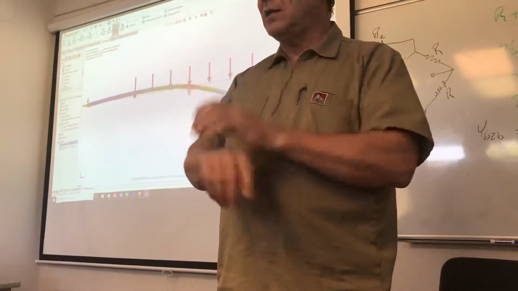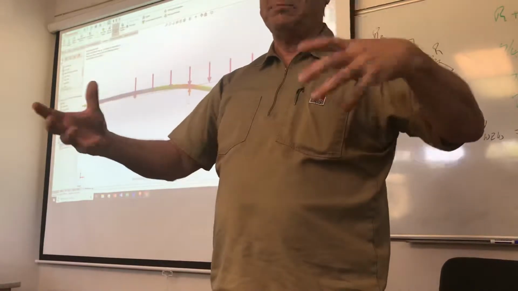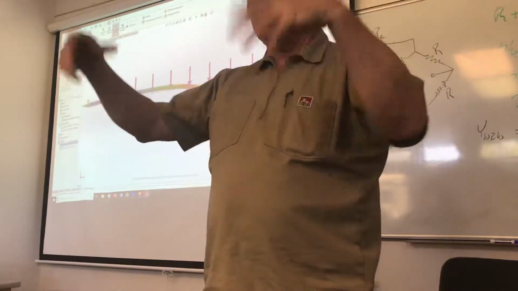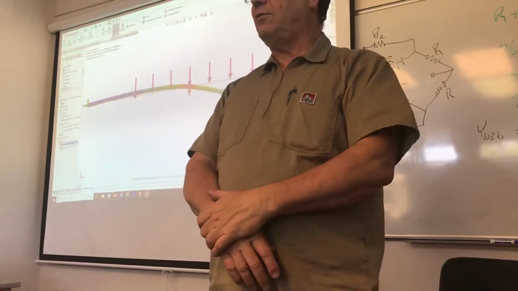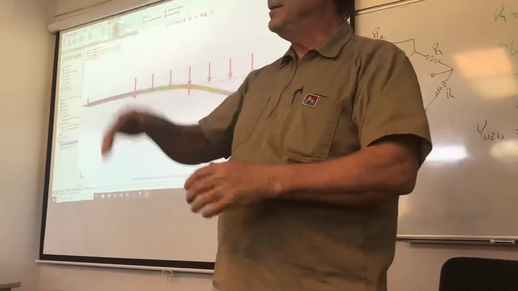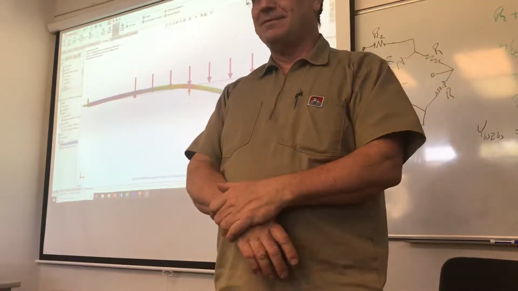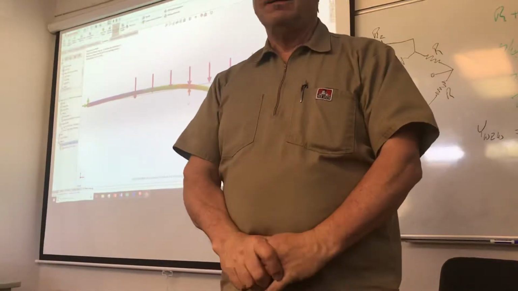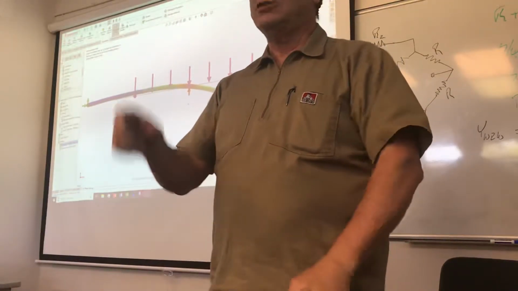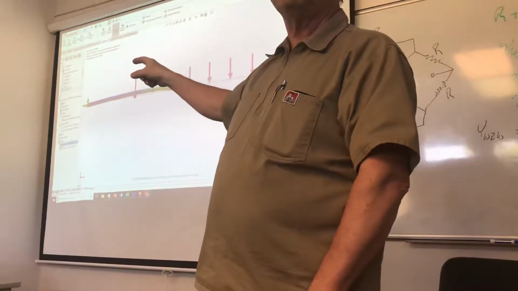Little sub-models like that happen all the time, because much of the time what we do is make space frames. We take constant cross-section stuff and we weld them together. You've seen my nightmares. Other people are building theirs out here, their fun projects, their space frames. So what do we do? We model them as space frames. It's a perfectly fine thing to do. We build a lot of space frames. It's an easy way to model. Just don't trust the results at the joints, because they're not accurate at the joints.